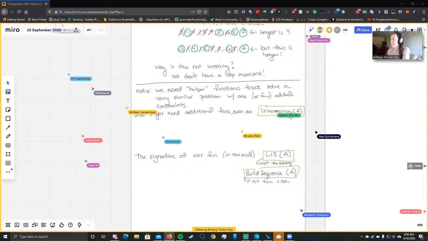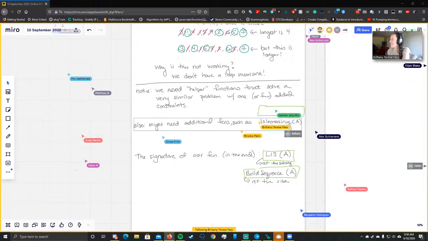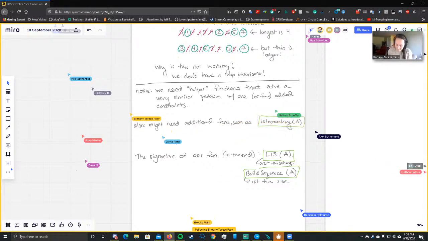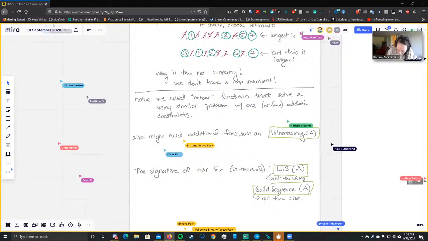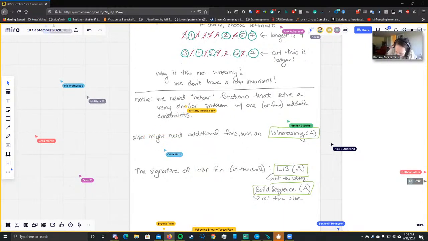So let's go into this. For example, LIS bigger, which is what Jeff defines in his book.